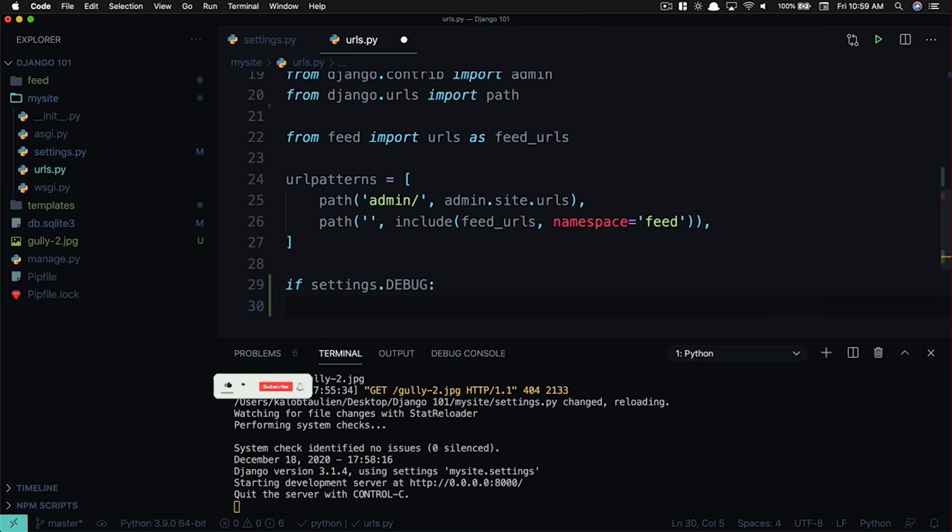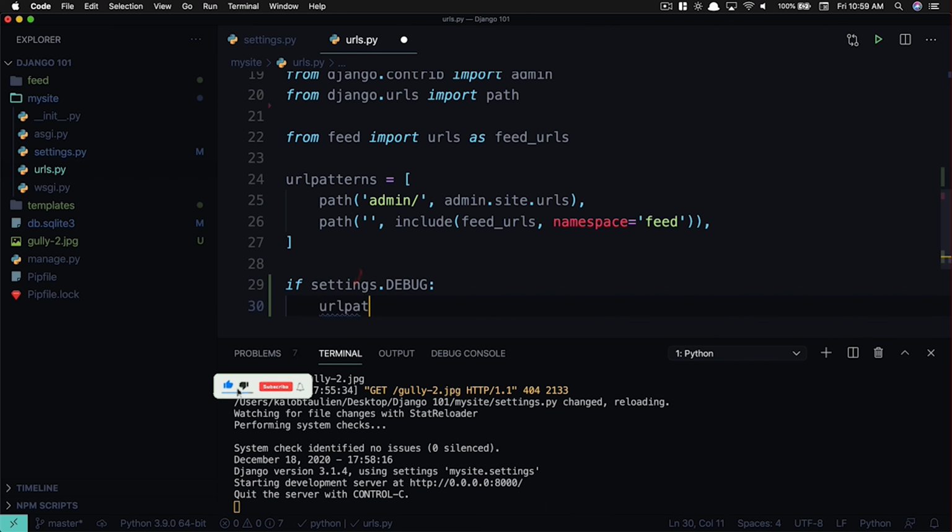We had a template and it said there was a template error and it showed us where it was looking for that particular template. That's what debug does. Debug allows us to easily figure out what's going on. And in production, when you launch your website, we actually turn this off so that people can't see all of that extra information, because that will make your site vulnerable. But while we're coding it, we want it enabled, and it is enabled by default.